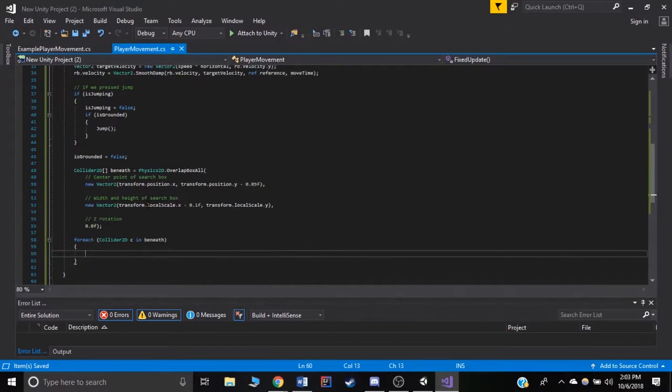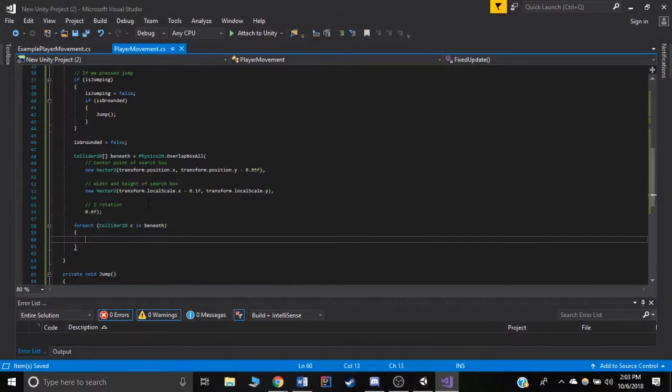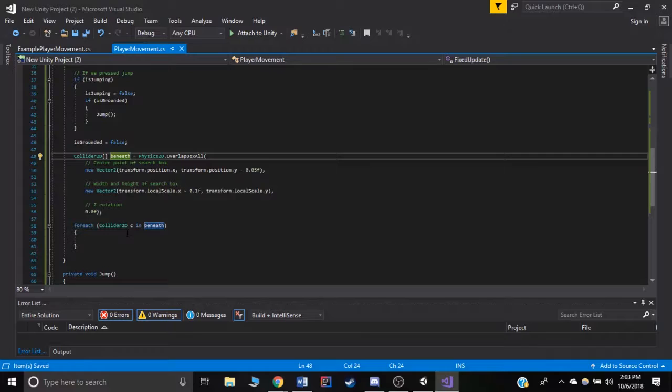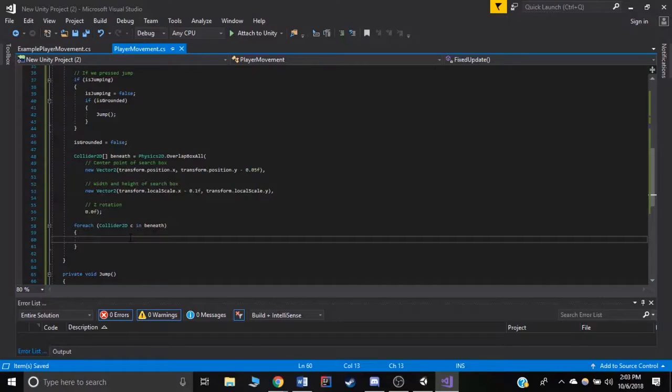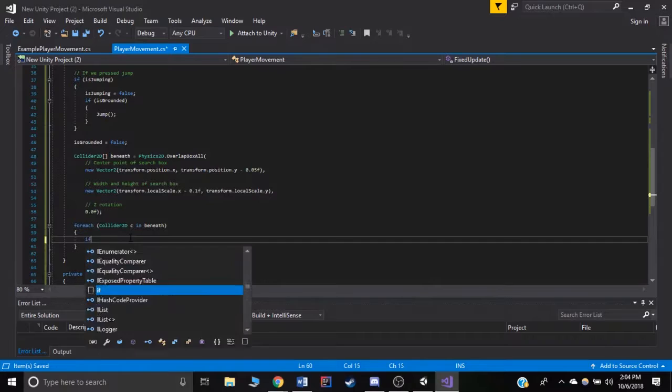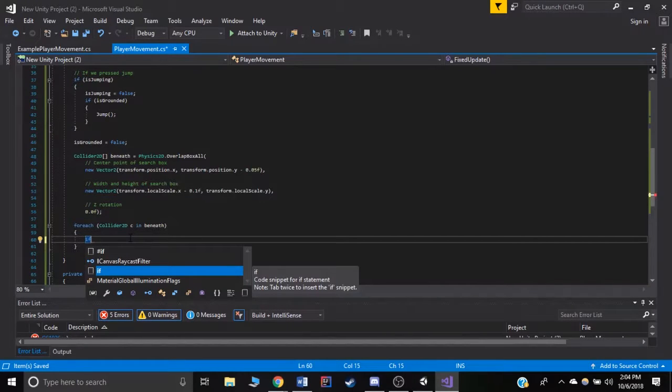What this foreach loop does is it goes through the list of 2D colliders that we have called beneath, and it will give us each individual one each time we go through this loop, and each time it'll just be called c, which is what we called it right here for collider. So it'll give us each collider one at a time, and for each of these colliders we want to check to see if it is ground.